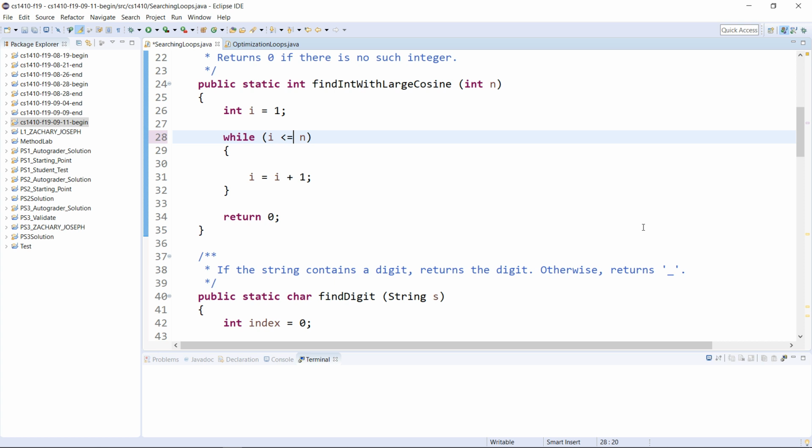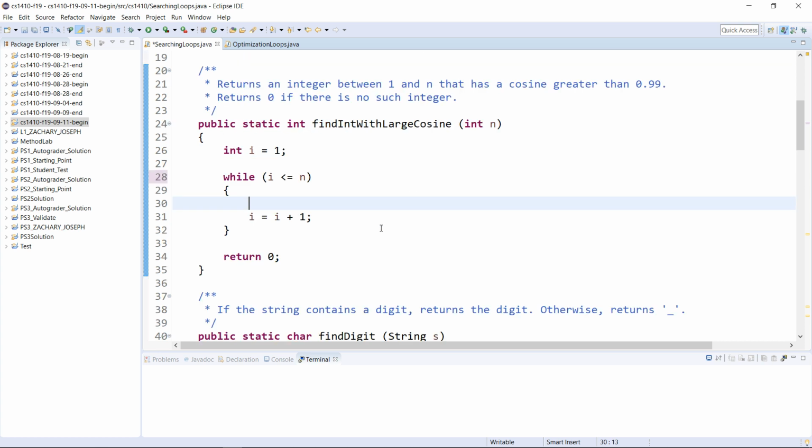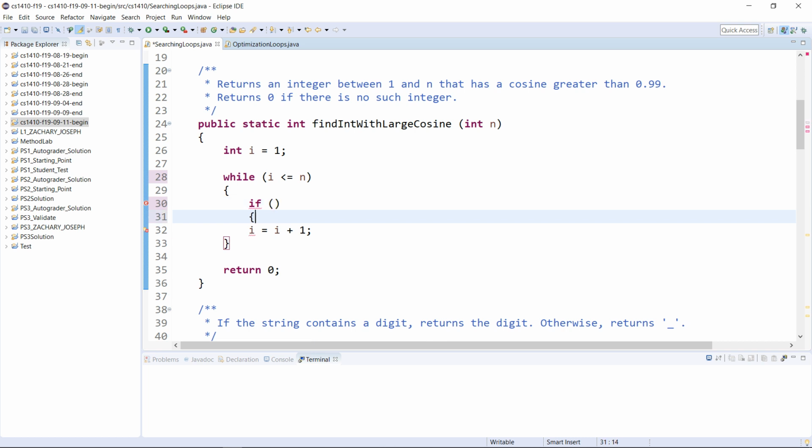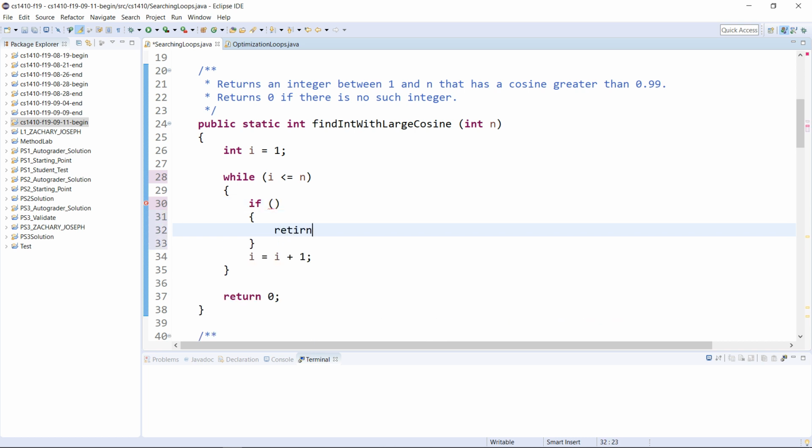Each time through the loop, I'm going to get a different integer. And I want to return an integer. If I find one with a cosine greater than 0.99, I want to return it. So how do I do that? What's the pattern? I need a conditional here. And if i is what I was looking for, I want to return it.